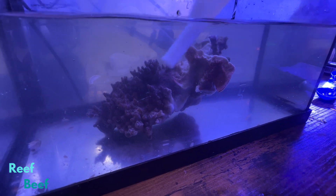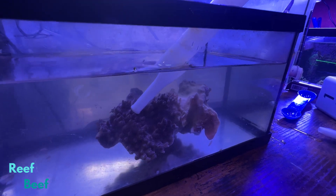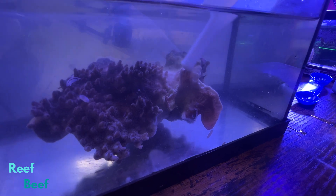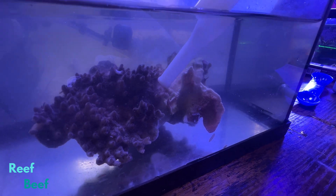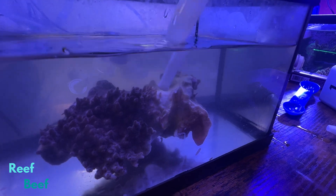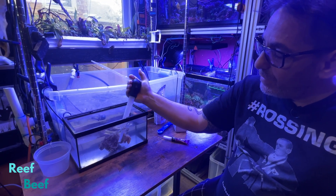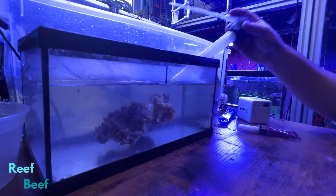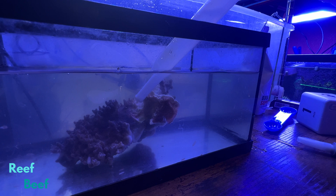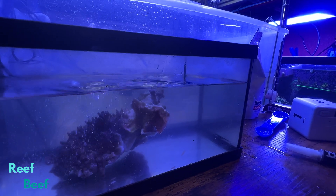But if you're dipping, at least they're off, right? Coral looks no worse for the wear. I don't see any more flatworms coming off — oh, I lied, there's one. That's why I like the big baster. I'm basting pretty hard. I knocked them off. It hasn't seemed to be killing these in a way I'd really like it to, but it sure has gotten them to loosen up their hold on the world.